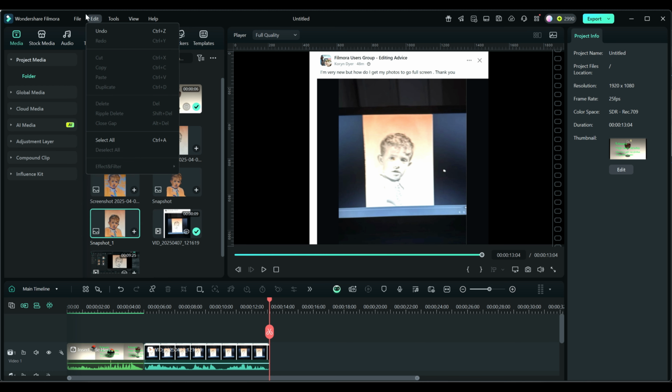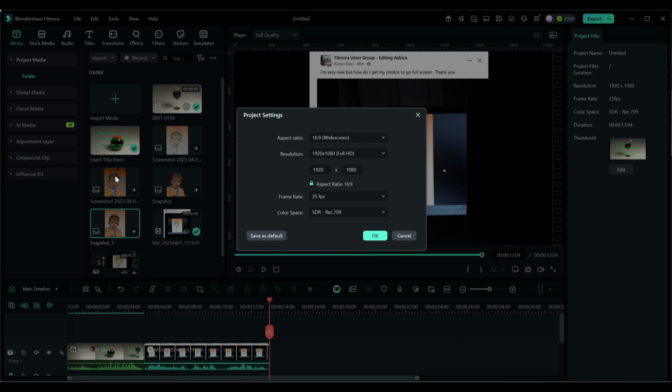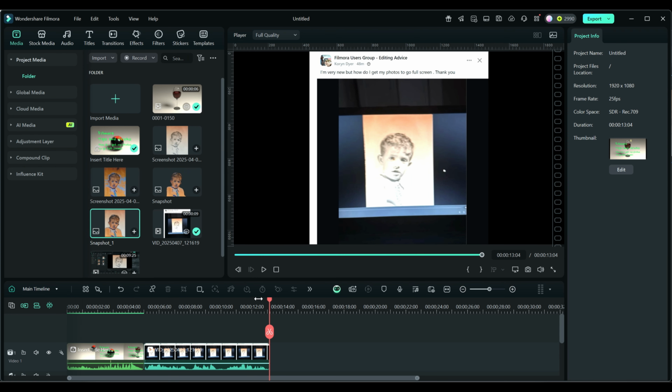Project settings, file, project settings allows you to choose what format you want. You want widescreen, you want portrait mode. It should be selected here first because it only applies to those things that you put on the screen after the selection is made. But let's say that you are doing widescreen mode, so we're basically keeping the same thing.